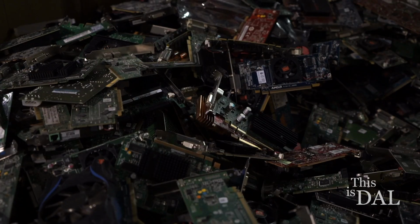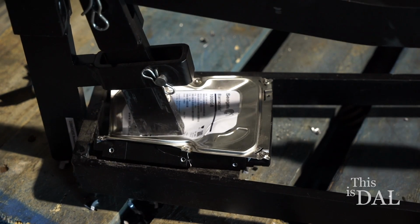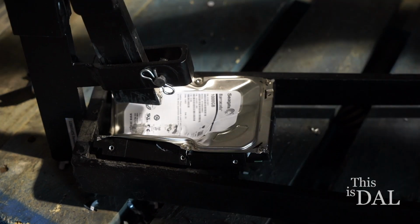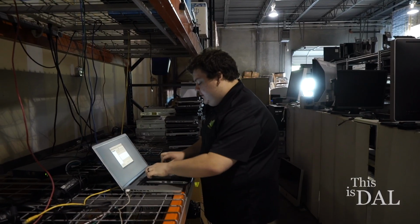We offer hard drive destruction for all sensitive information. We have a lot of clients in healthcare and banks that want to make sure that computer equipment or copier equipment with sensitive data in it is handled properly. So we provide crushing of hard drives. We also provide DoD wiping of hard drives as a service. As far as any toxic chemicals, like in CRT monitors, we provide safe, secure removal of that equipment. At the end of the day, we'll provide a certificate of destruction and release of liability for each client that we service.